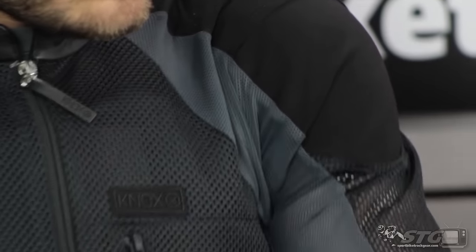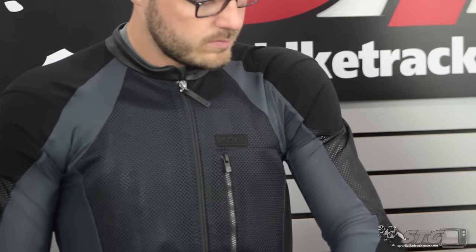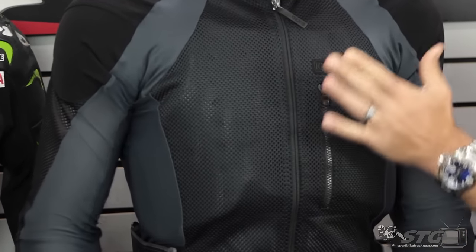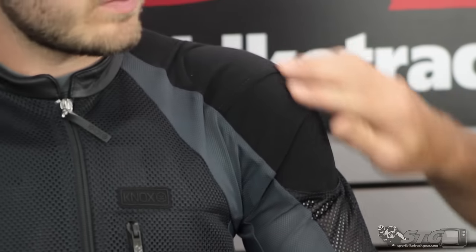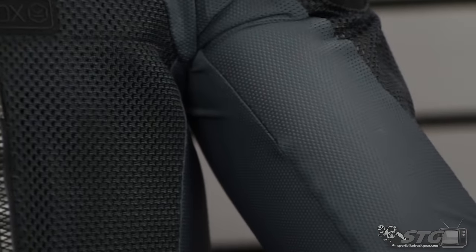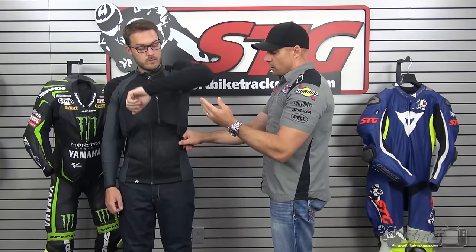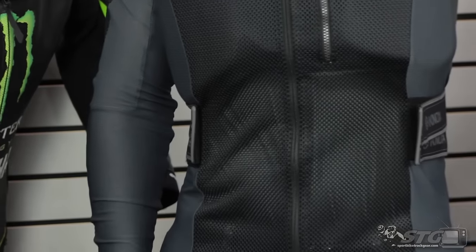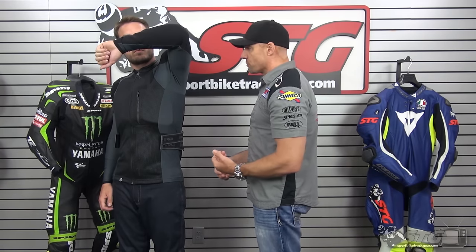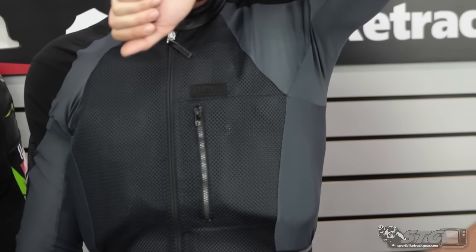Each one of the fabrics is hand-picked to serve a certain purpose. This isn't just one fabric stitched together as a shirt — we have multiple fabrics. A very robust mesh fabric here, and a nice exterior storage pocket at the breast area. We've got an abrasion-resistant fabric that has a high elastic property, more robust mesh, a high-end stretchy mesh fabric, and abrasion-resistant stretch fabric in the elbow and forearm. There's also an adjuster for the waist of the back protector to really keep it in place. A hidden benefit: if you're out riding and you start to get tired in the core, you can tighten the adjusters a little more to gain some tension and re-energize you as the day goes on. All stretchy elastic-based mesh fabric through the side.